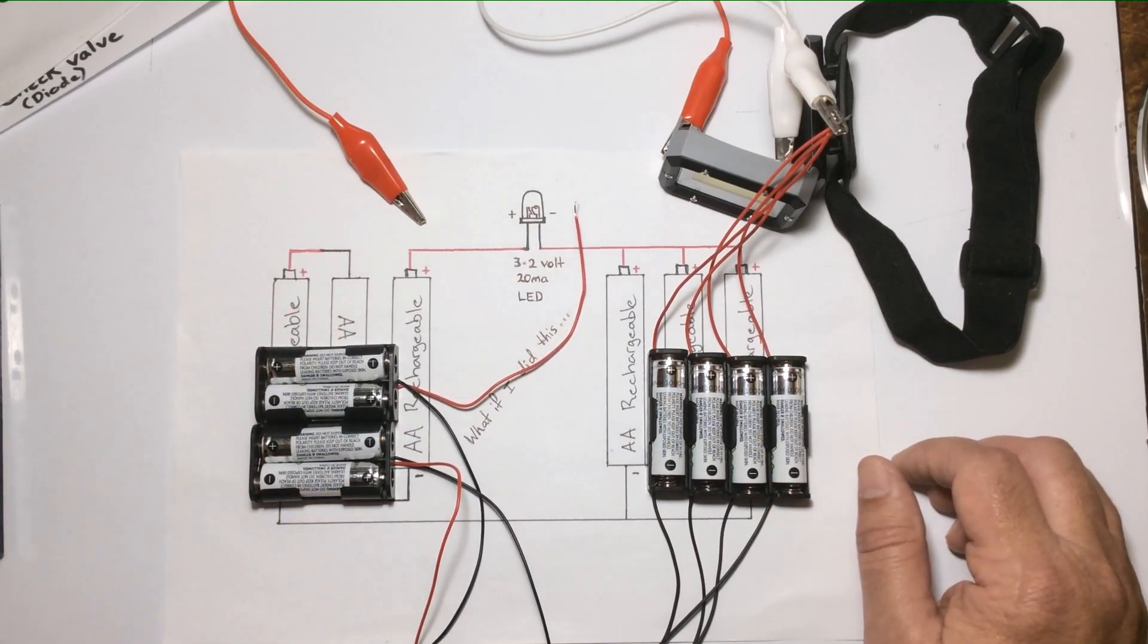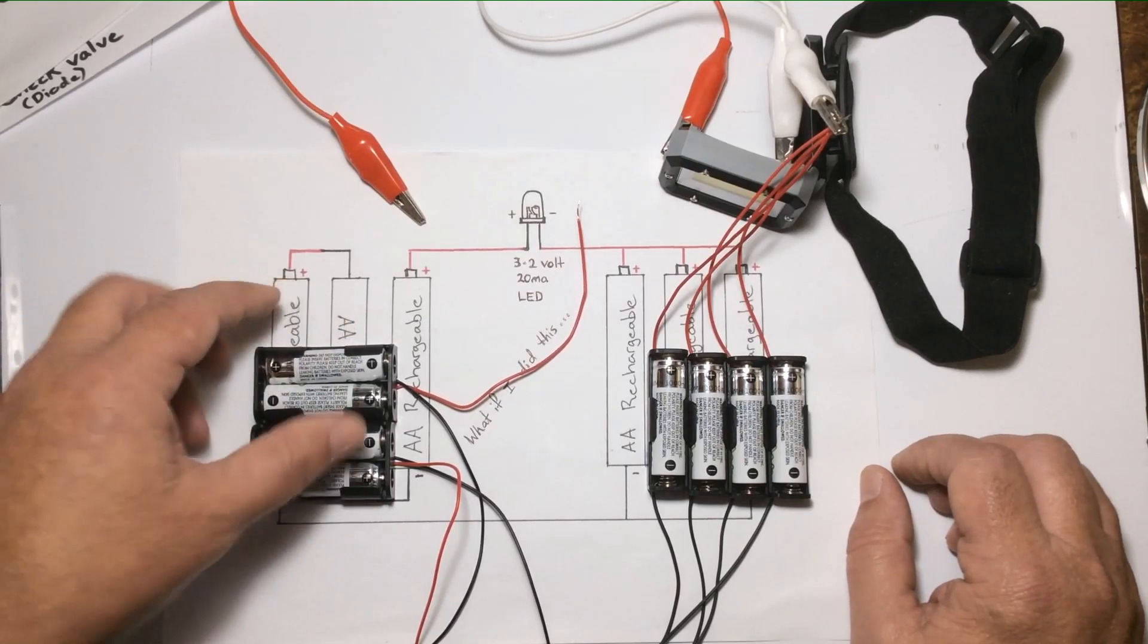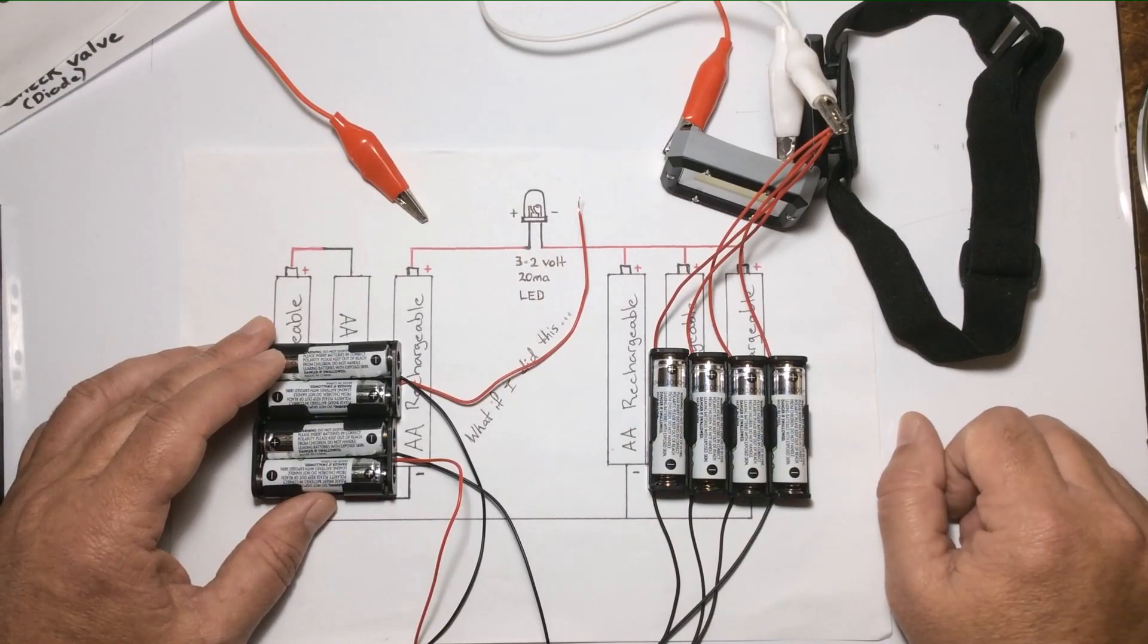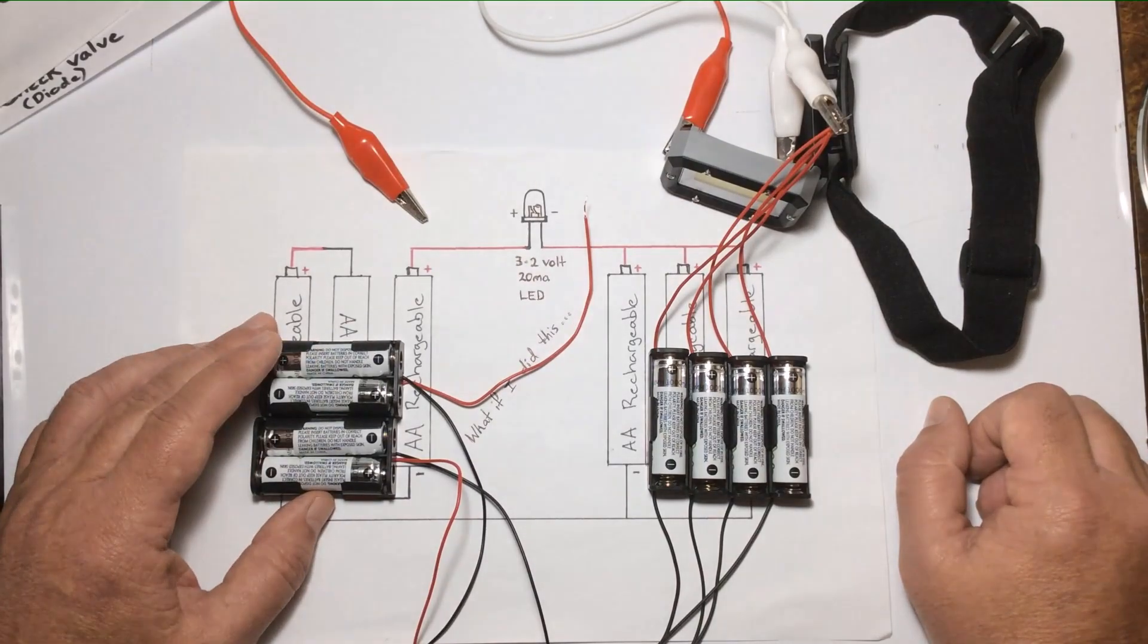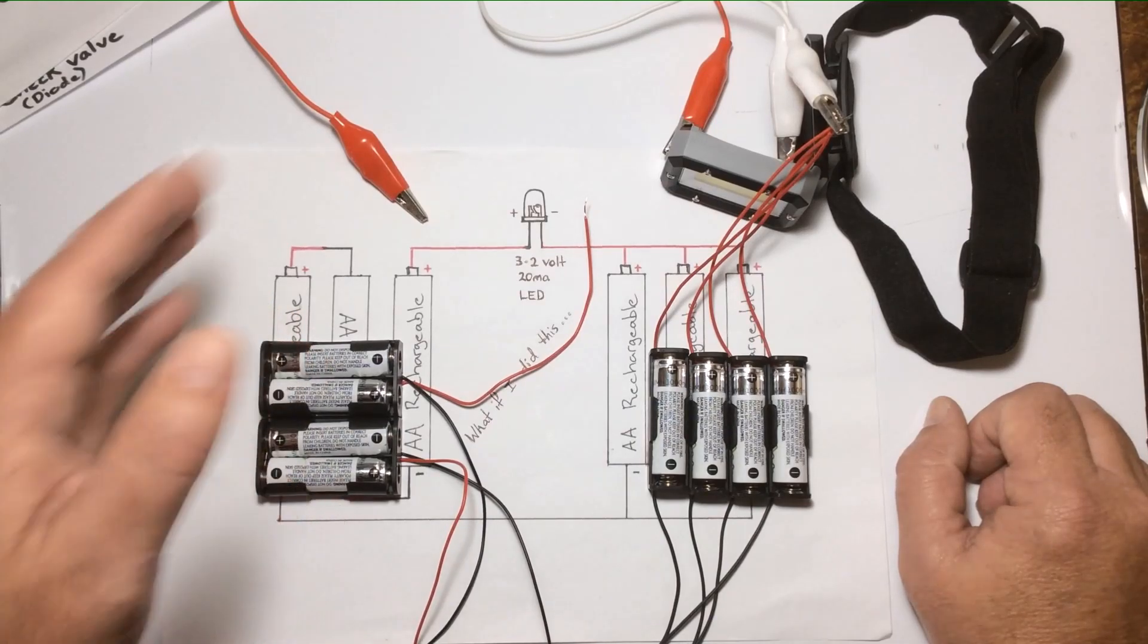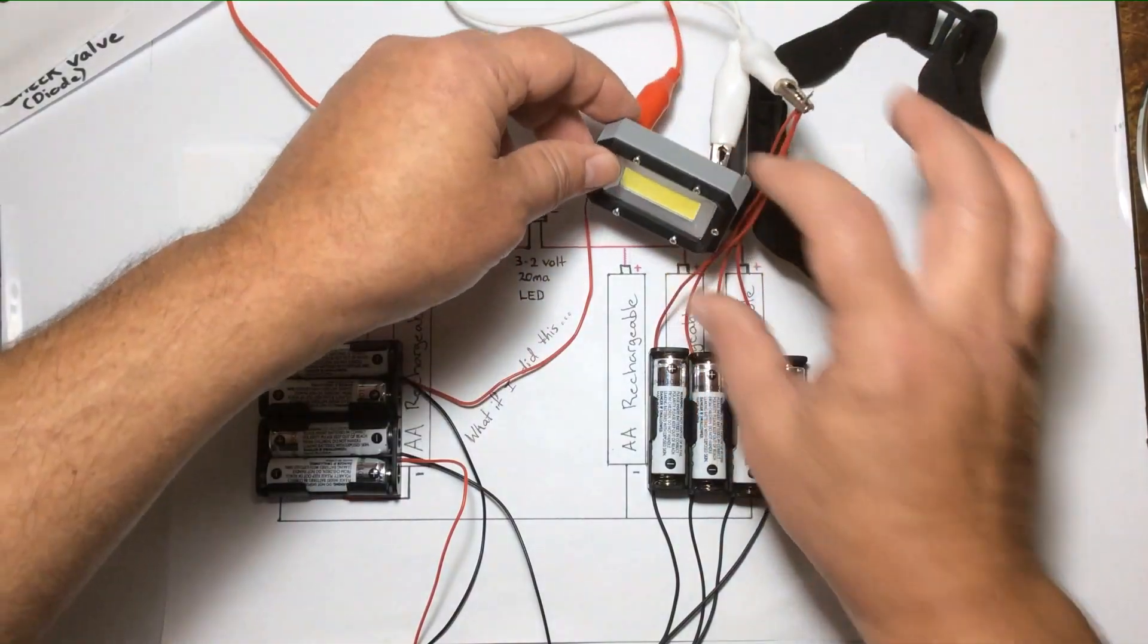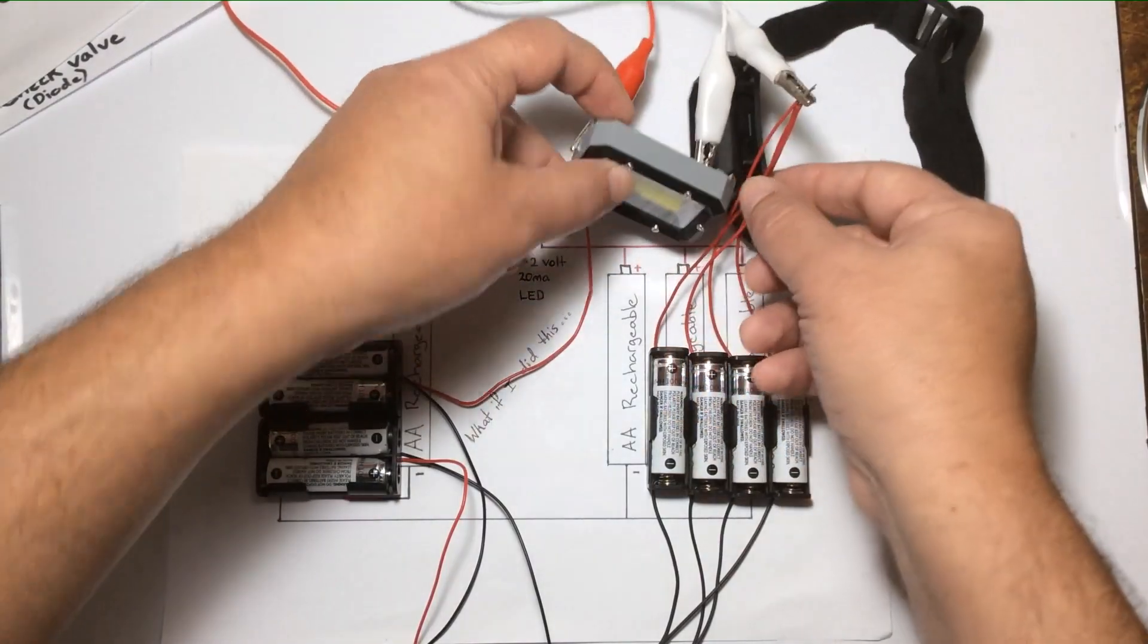The beauty of these double A batteries is because they are a smaller voltage and obviously small capacity. In the past they've not really been that practical to use because their energy is depleted quite quickly and you have to recharge, and it can take 12-14 hours to recharge a standard double A battery to do it properly without damaging it. So you've got this downtime for the product that you're trying to run. In this case we've got a 4.5-volt LED - it's actually a head torch I just picked up for like three dollars.